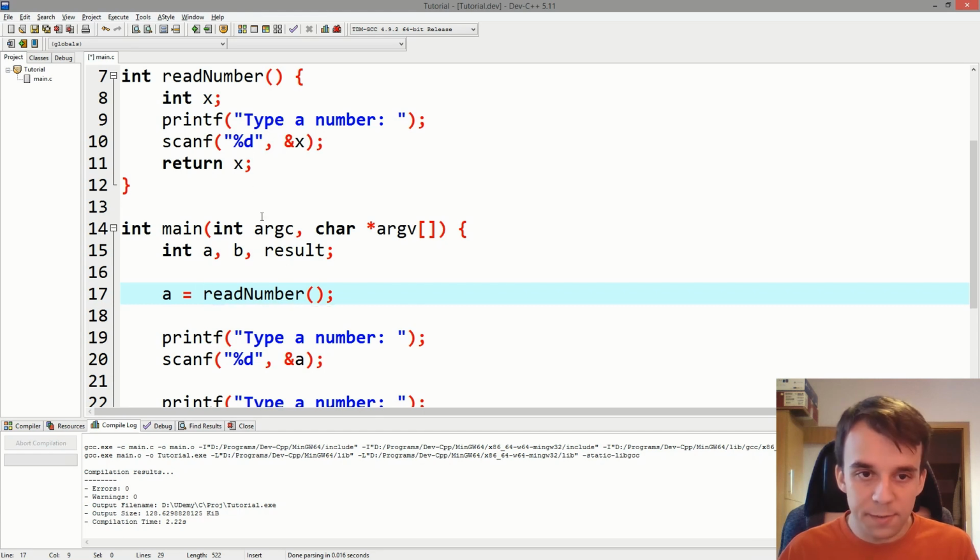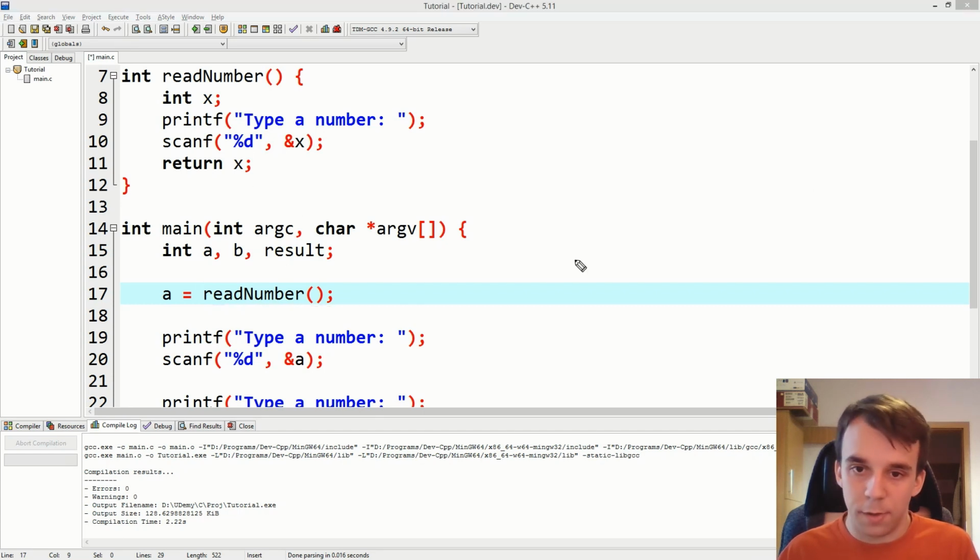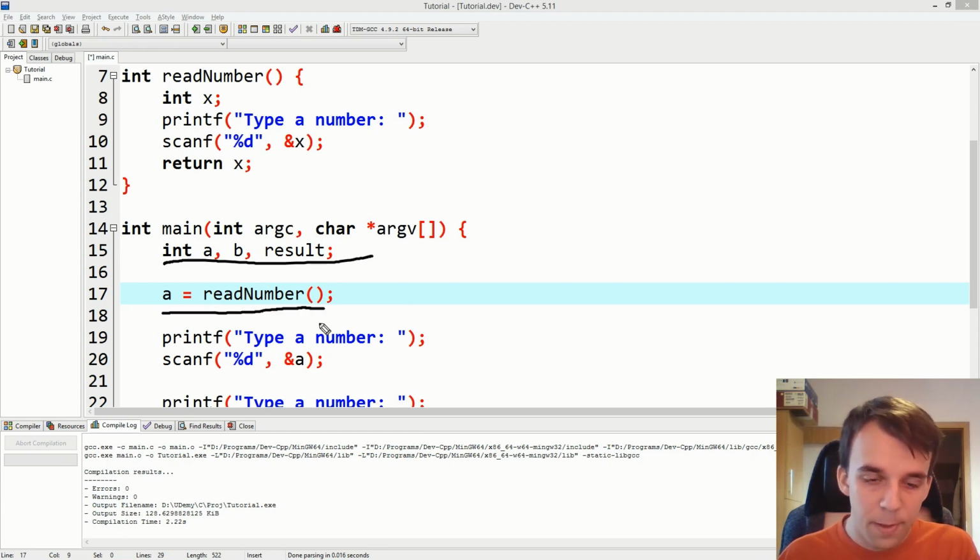What does that do? Let's think about how the code is executed here. We go line by line, right? We first declare this, it's all right, and then we go here. Here the program says, all right, I have this thing which I have to get a result from.